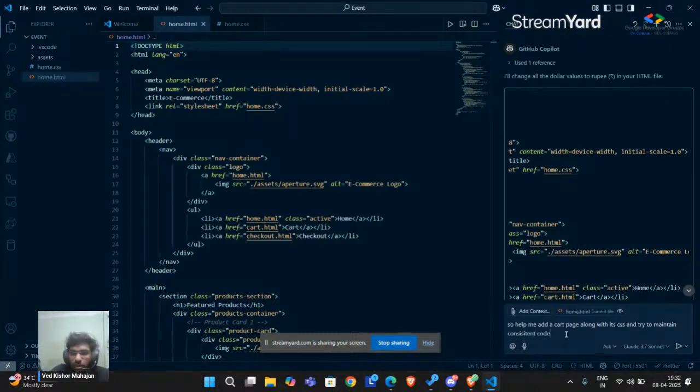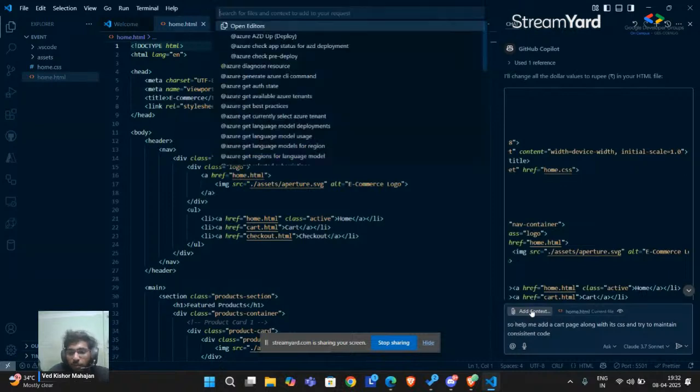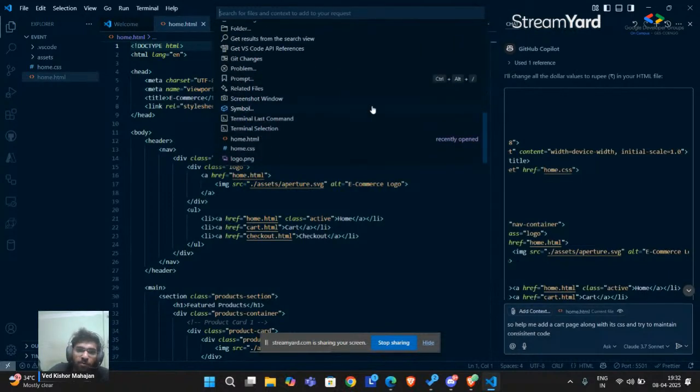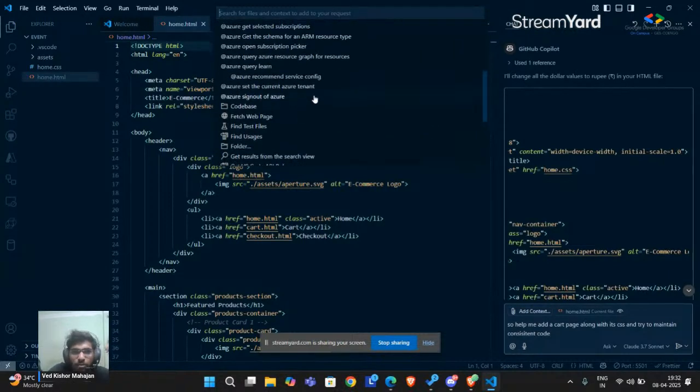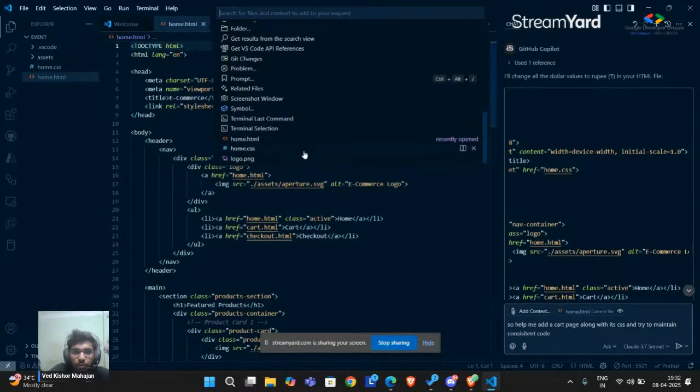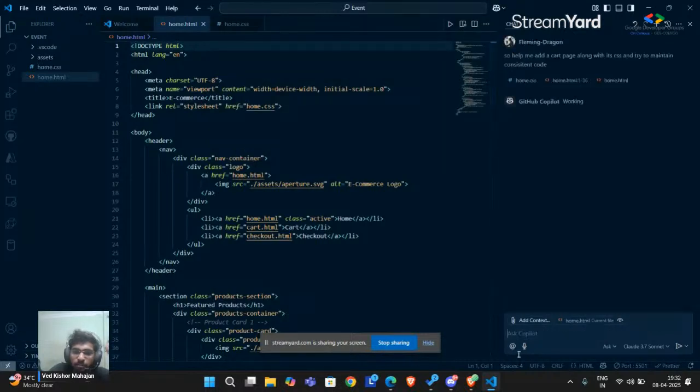This is necessary to tell in the prompt because I don't want one web page looking from a different context and the other page looking from another context. So try to mention the prompt accordingly.